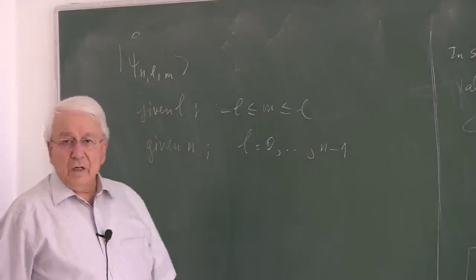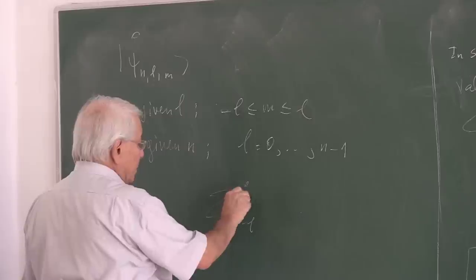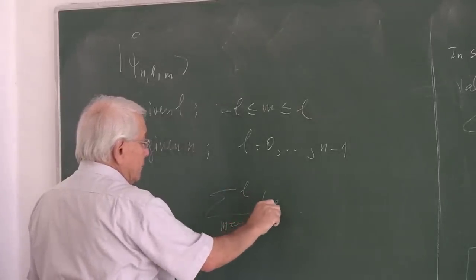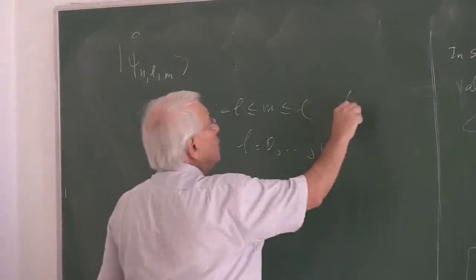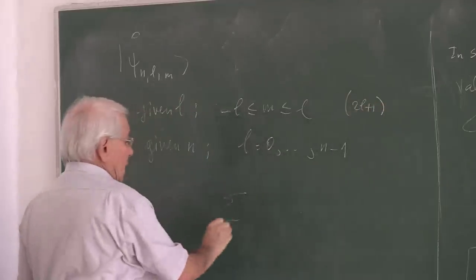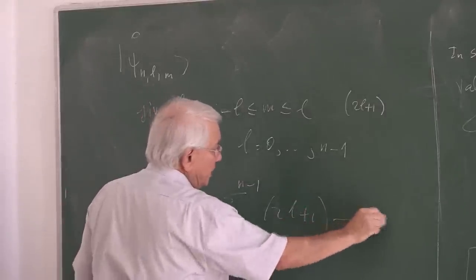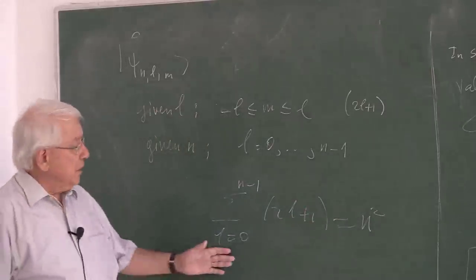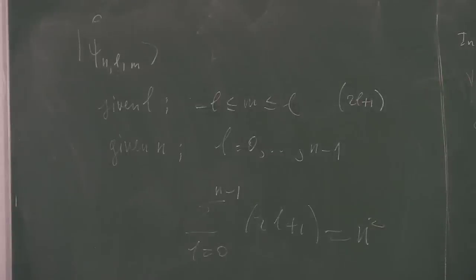So if you really sum all these things, what do I mean? The number of states for m equals minus l to plus l is 2l plus 1. What are the number of states in here? 2l plus 1. And I have to run l from 0 to n minus 1. What do I get? n squared, right? You do this simple arithmetic sum using algebra. The number of degeneracy, that is the possible values of the states associated with given n, which is the only quantum number entering into that energy expression, is n squared. If you include spin, 2s plus 1, so degeneracy becomes 2n squared.